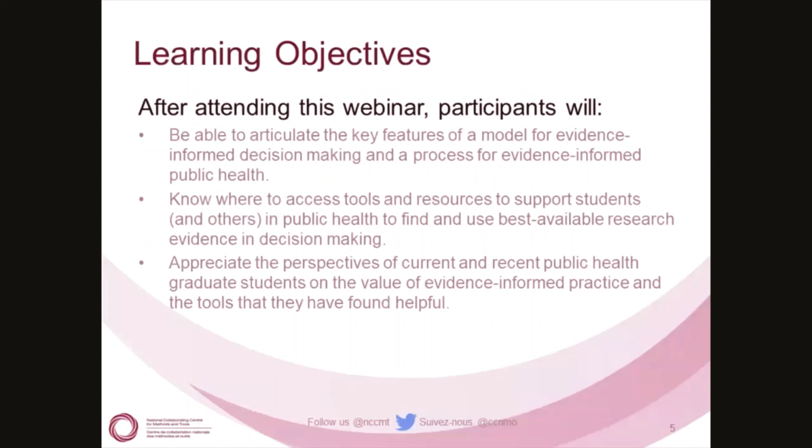So we're hoping and aiming that you will be able to identify some of those key features of a model for evidence-informed decision-making and the way that those fit into a process for evidence-informed public health. We'll point you to some tools and resources that support students and others to find and use the best available research evidence in decision-making. And we are sure that you will appreciate this perspective of students of their experience with evidence-informed practice and tools that they have found helpful.